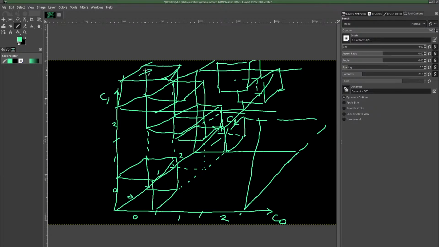And I will color these things in. Here's a cube, a little cube. So let's make a mess of it. Make a horrible mess of it. Sorry, I should have done like that.